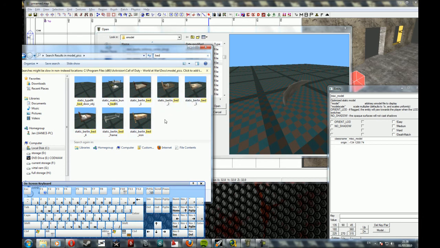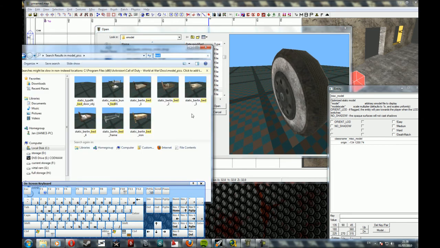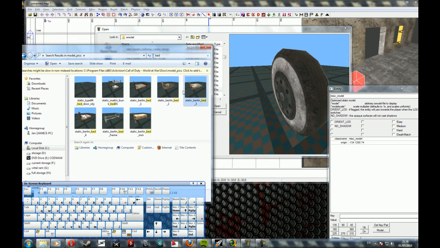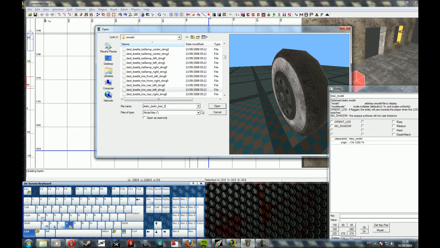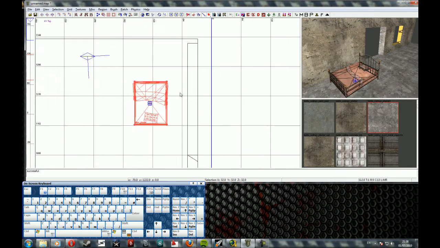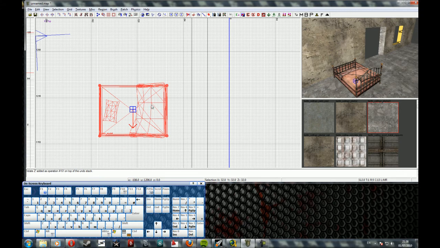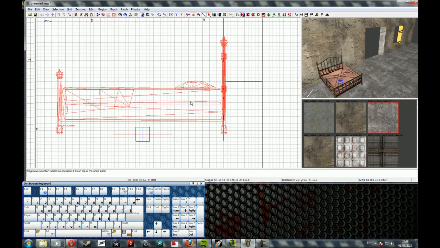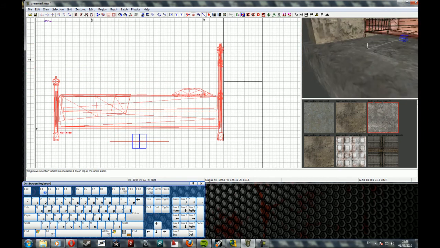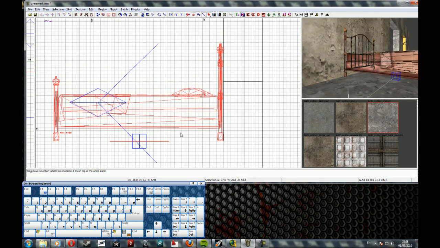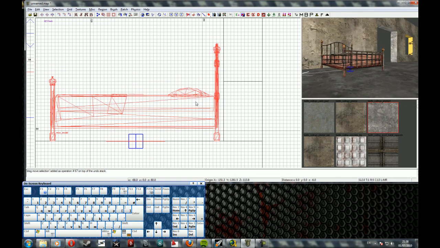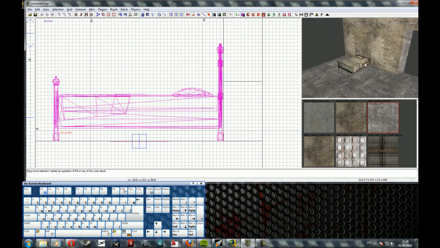So I'm going to put this bed in, this one here. I'm just going to get the name of that and put it in. So it's got that bed, and I'm going to rotate it with Shift and D, same sort of rotation tools we've discussed for brushes. Bring that down so it's flush with the floor. We don't want any objects floating, otherwise it'll look strange in the game. So make sure it's touching the floor. So that's basic model placement.